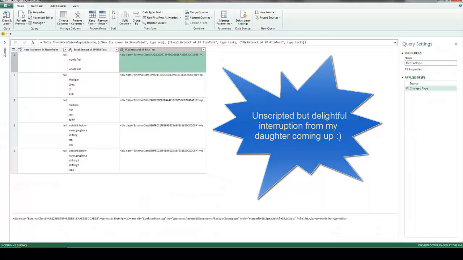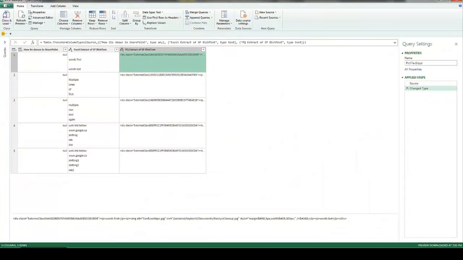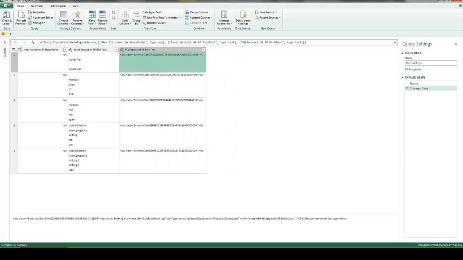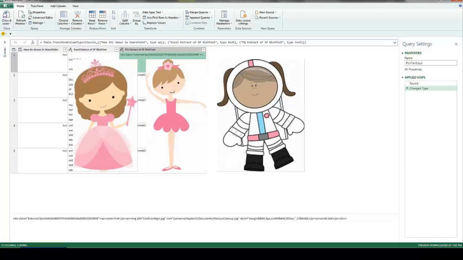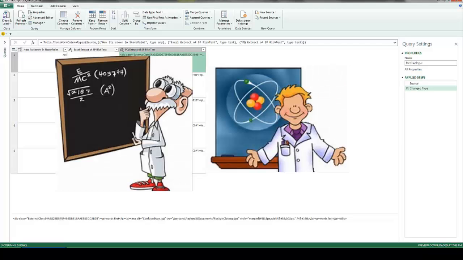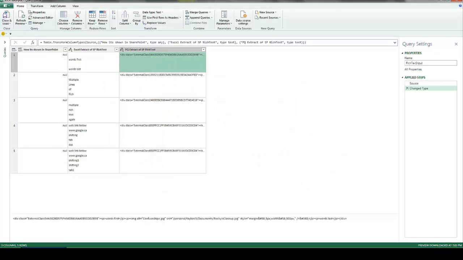I am. Do you want to come say hi? Hi. Hi, everybody. This is my daughter. You want to say hi? Yeah. Make sure they can hear you. Hi. Are you going to be a computer scientist when you grow up? No. What are you going to be when you grow up? I don't know. Are you going to be a princess ballerina astronaut? No. That's what you used to want to be. That doesn't exist. Oh, well, that's too bad. Are you going to be a mathematician? No. A physicist like Daddy? No. A firefighter? No. Okay, fine. Can you hop away now so I can finish recording?